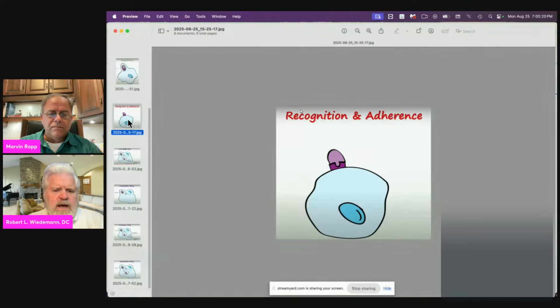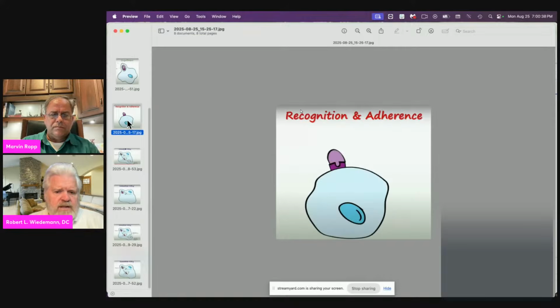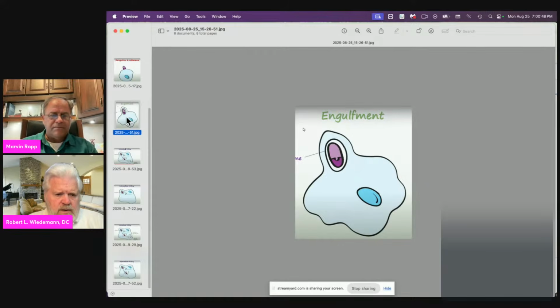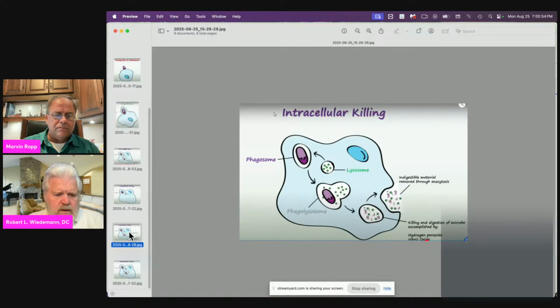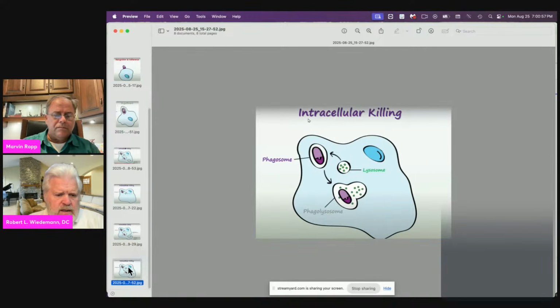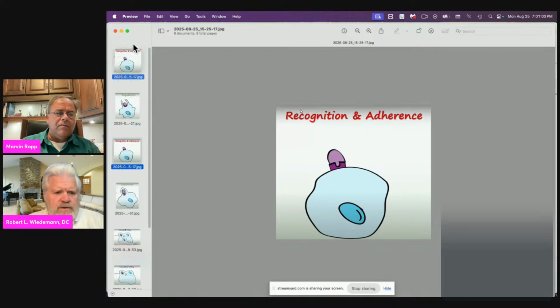The top part of that is supposed to be a pathogen floating around there, and it hooks up with the thing that's on the cell, and then the cell brings it in. The one that's up now, put that at the top as the first one. Then there's one where it engulfs. One more, there should be one more below that. Oh, there we go. That's the second one you're looking for.